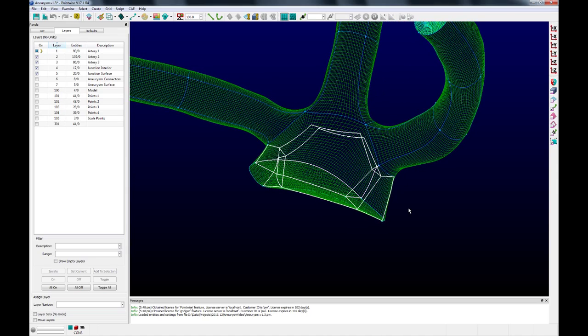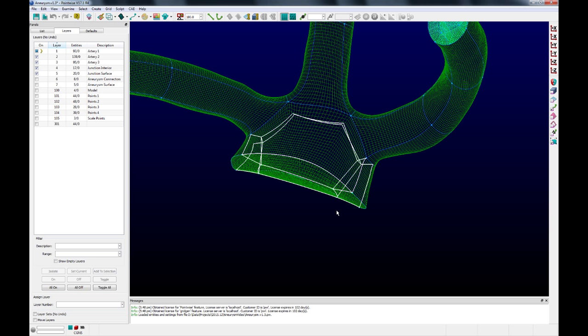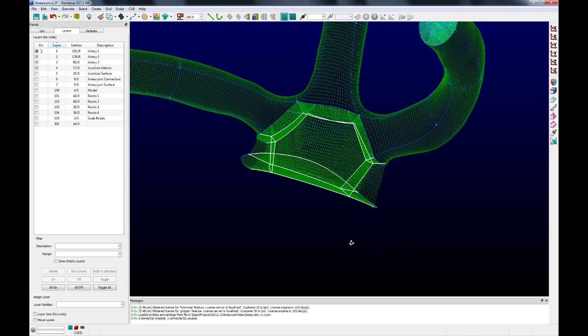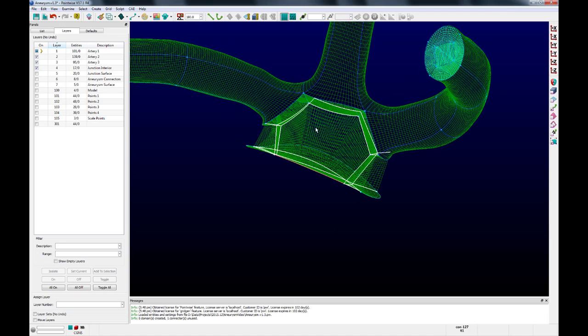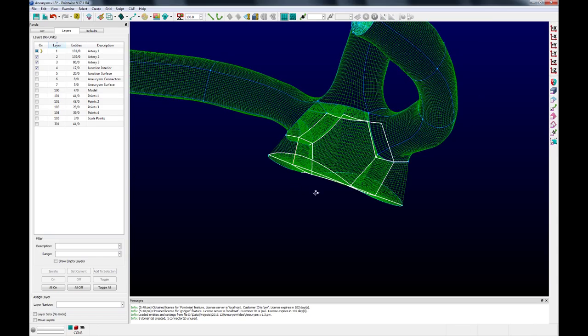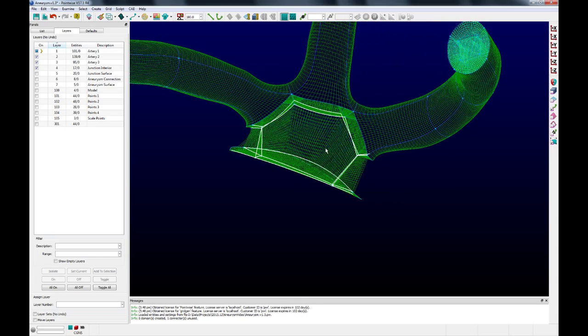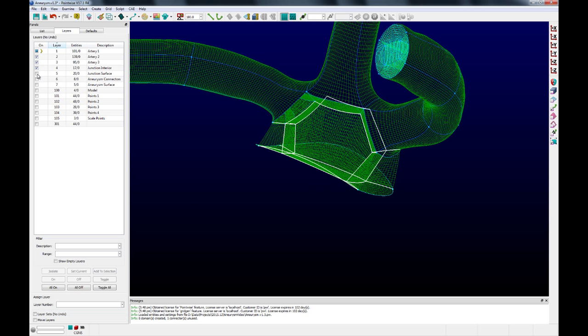So I've grouped all those connectors that we defined in here so I can easily select them. We'll select that group and then click on Assemble Domains. We can then hide this junction surface just for a second so you can see this internal topology, and we can see this junction block has been populated, as well as these domains that define the edges of the O block for the aneurysm. So we'll turn that surface back on.